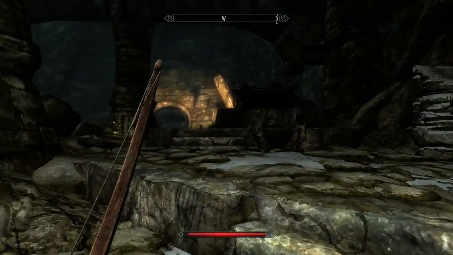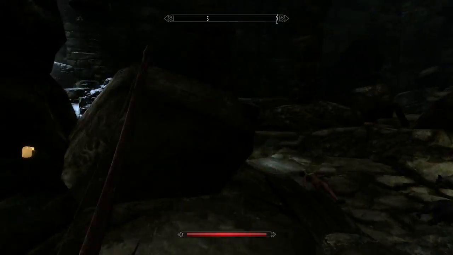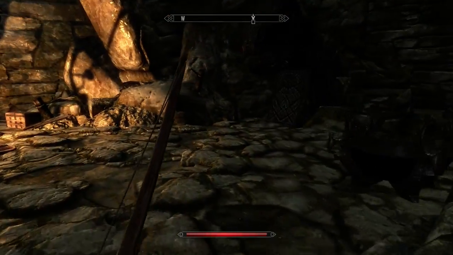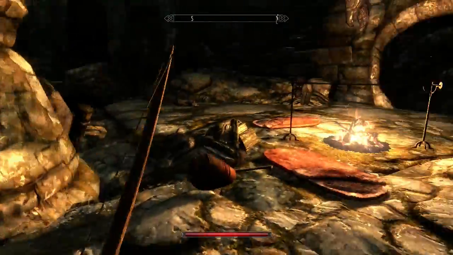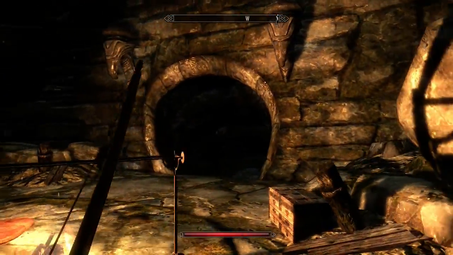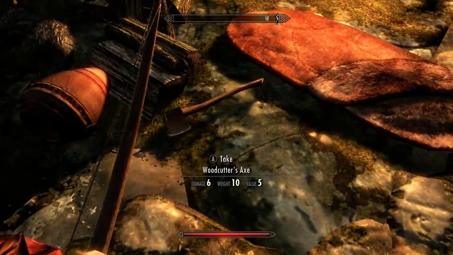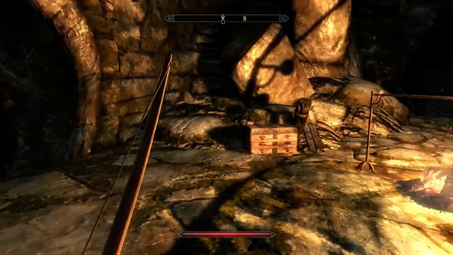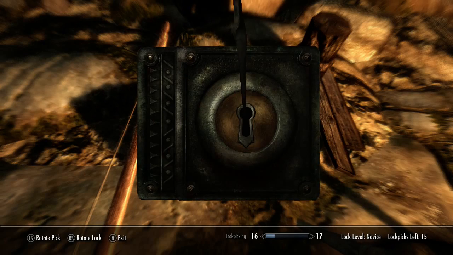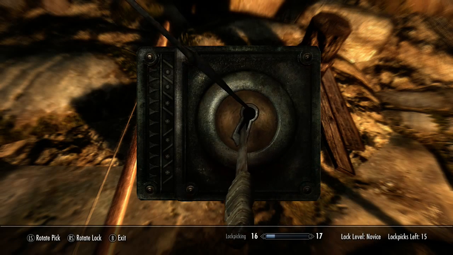Okay, I raided the dead carcasses of the bodies found around here. And, man, who knows what we have in store. Obviously, these guys have a hideout here, but how deep have they gone into Bleak Falls Barrow? I did grab a woodcutter's axe back at the town, Riverwood, just to cut up some firewood to use to upgrade our bow and arrow. But then I immediately sold it because it's not something I want to hold on to.